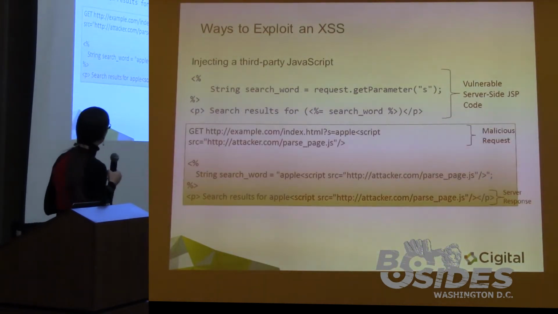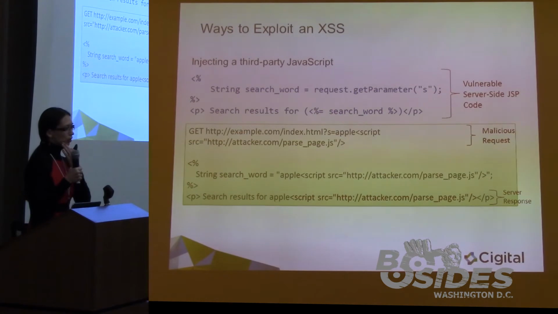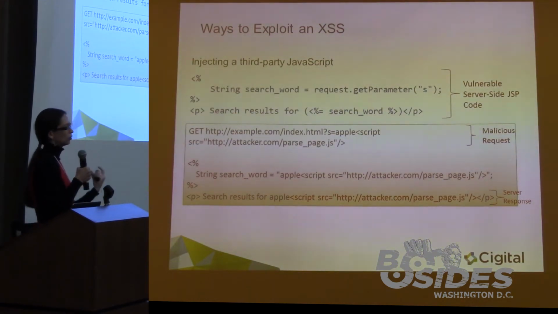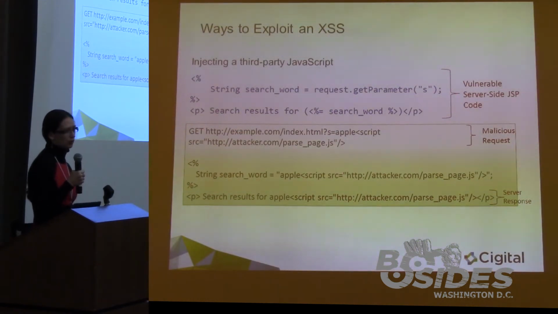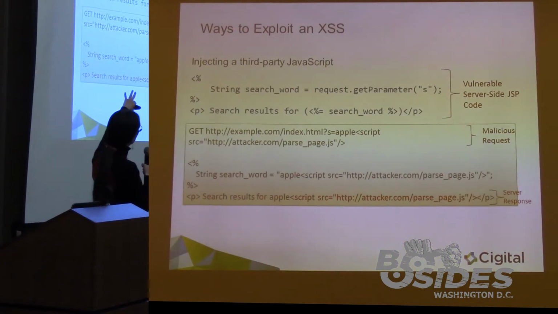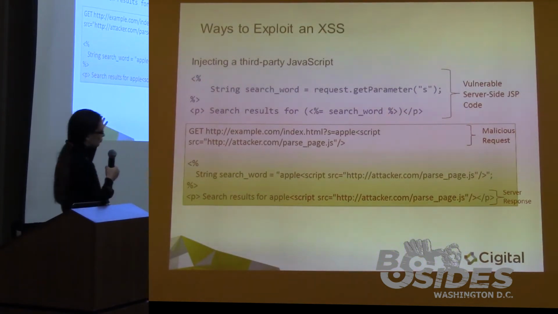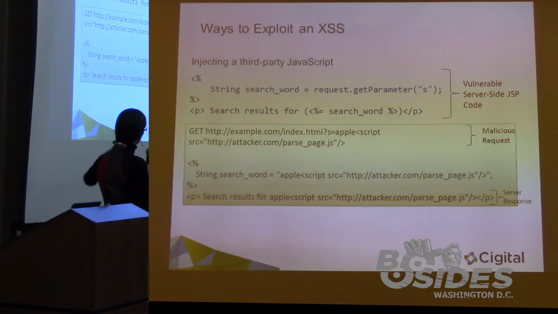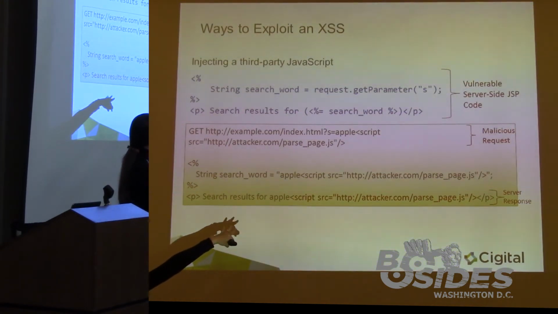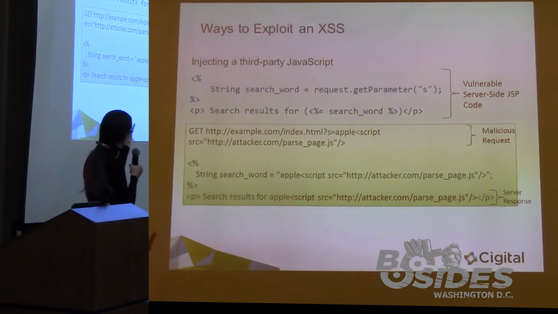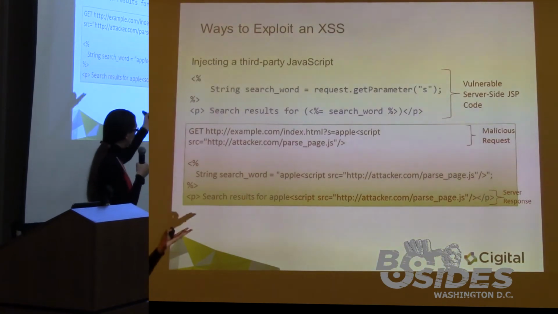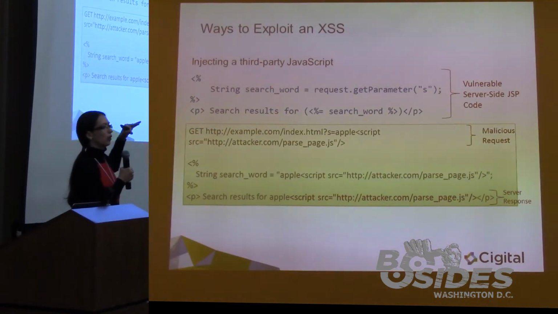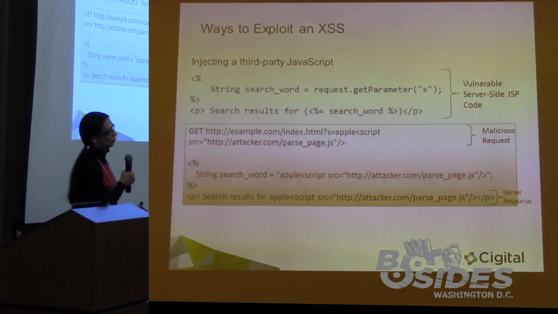So another approach is to inject a link to a script that is loaded from somewhere else. Same stuff on the server side, but instead of injecting script alert script, we are injecting a script and specifying the source that this file will be loaded from, attacker.com. It will become part of the page and will be executed.